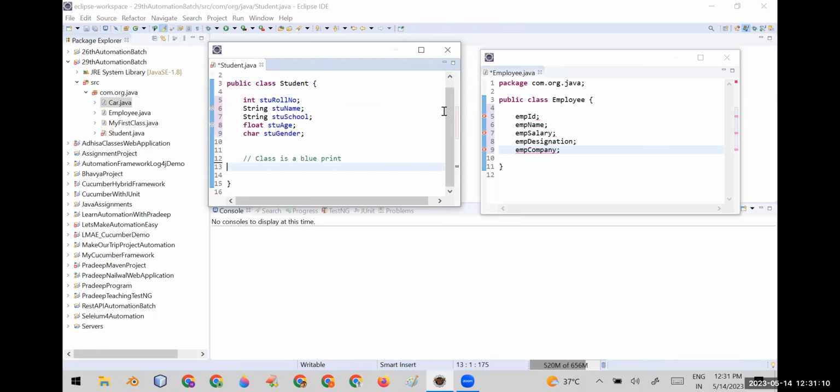Pradeep, I have a question. Yeah, please. Character only stores one character? One character, yes. That's why if you want to save memory, and you can save the information using a single character, then you should use char. The difference between char and string is that a string can contain multiple characters, so the memory occupied by the string data type will be much more than char, because char can store only a single character.